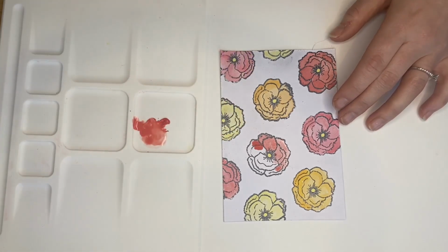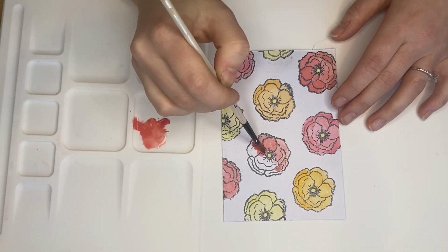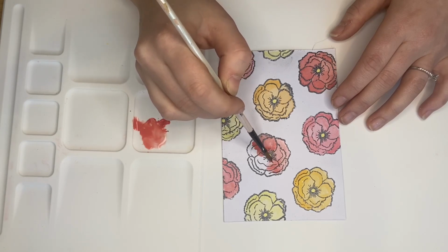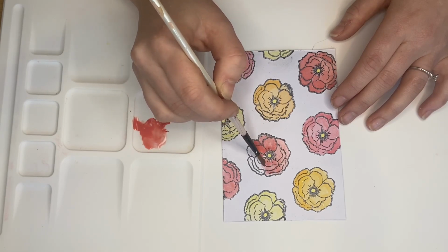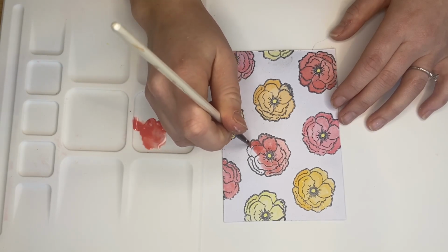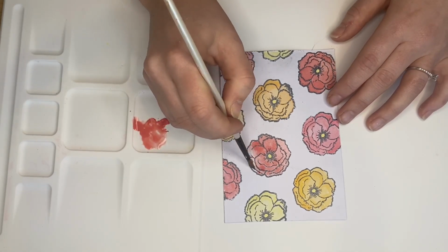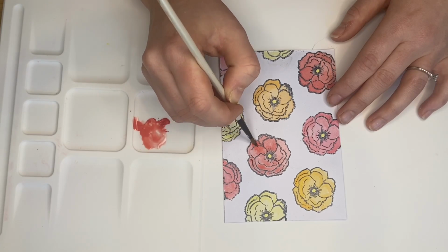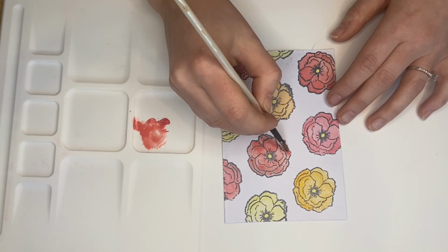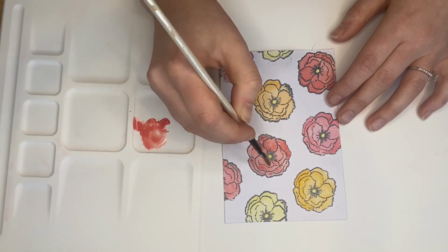This was inspired by the lovely Alexis. She did a card very similar to this for a project, and then we talked about ways to improve it, because she did it with black ink and then coloured it in with pencils, I believe. And so to use wet medium, we thought that using embossing powder would be a great idea. So you can go in and add more vibrant colours by using less water, particularly around the edges.